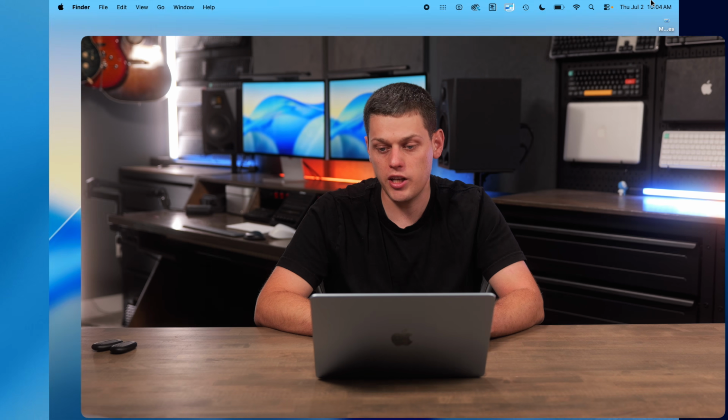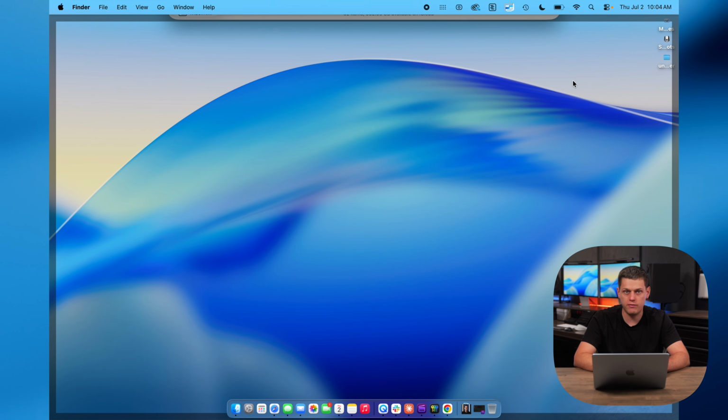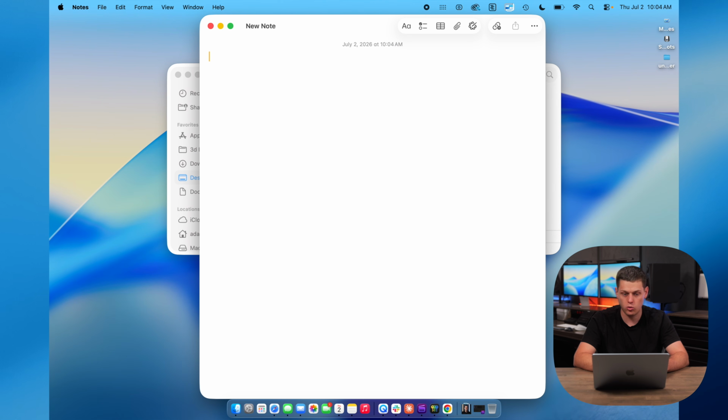Here's a couple practical use cases for hot corners. The desktop one is useful because you can use it to flick to a corner to show your desktop to find a file really quickly. I also really like having quick notes in the bottom right corner because this is useful to quickly capture an idea without breaking up your workflow. I also really like using the lock hot corner if I need to walk away from my computer, and I really like using the Start Screensaver whenever I just want a nice backdrop on my computer with no applications open. So that's everything you need to know about hot corners on your Mac computer.